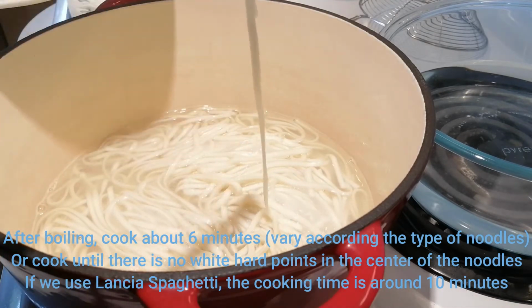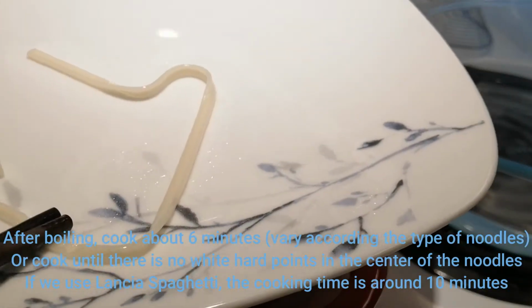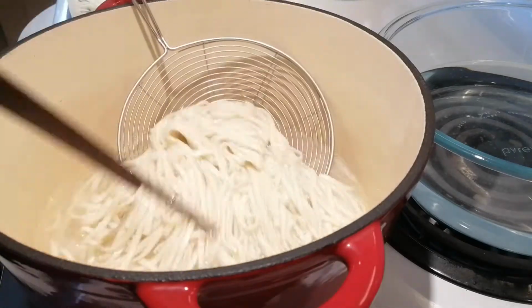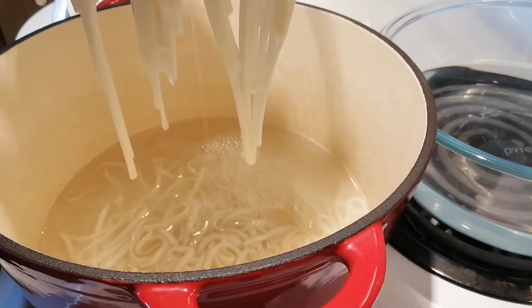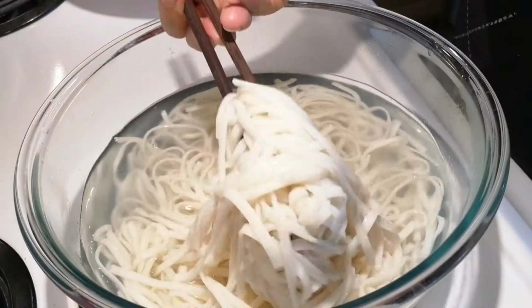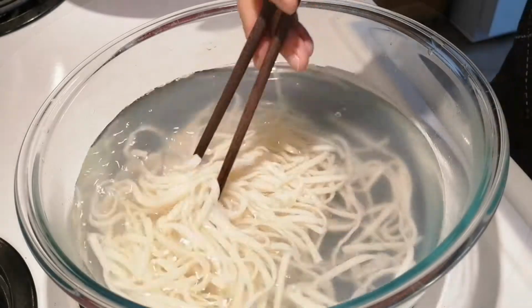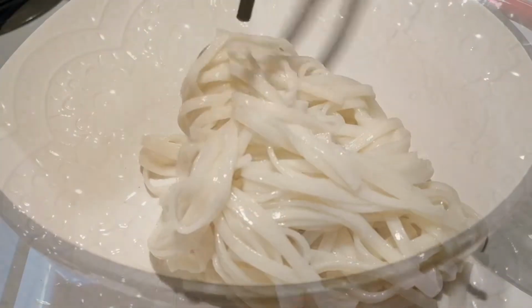Or you can check a noodle to see if there is a white hard part in the middle of the noodle. If there is none, that means the noodles are well cooked. The cooking time is different, depending on the kinds of noodles. Since the noodles are well cooked, we take them out and rinse them in the boiled but now cooled down water beside. After rinsing, we take them out and put them onto the plate. One is for me and one is for my husband. Actually, the amount is good for 3 people.